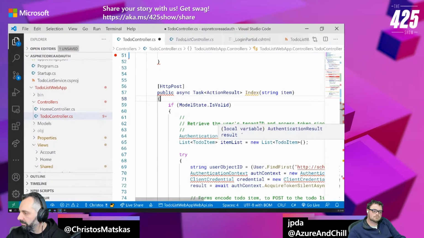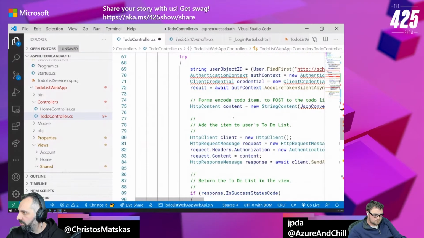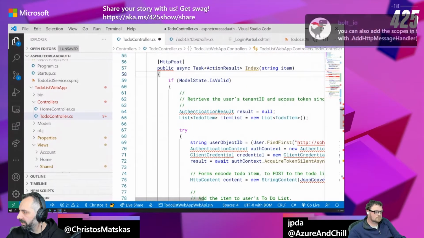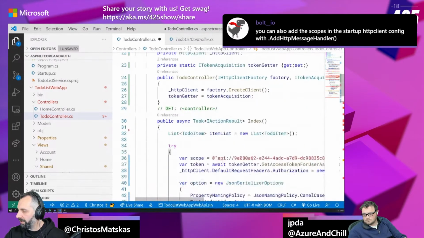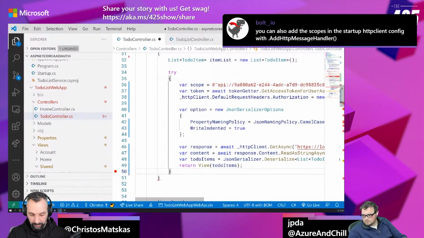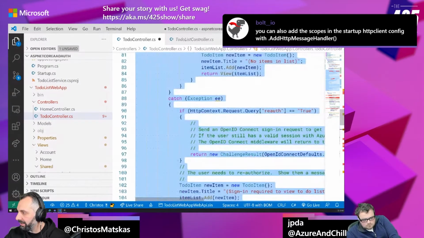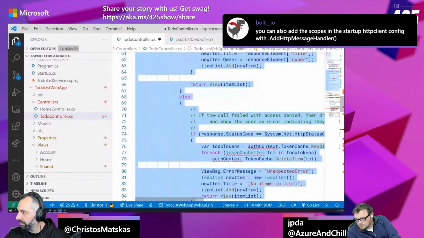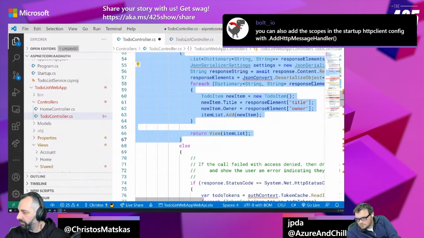Okay, so I think we need to copy what we had before. And what does this one do? This one does the index. Oh, that's the post. Okay, and I think I may have wiped out... Yeah, try. I think we had a try catch. So let's catch the exception instead of wiping out everything. Let's catch the exception as before.